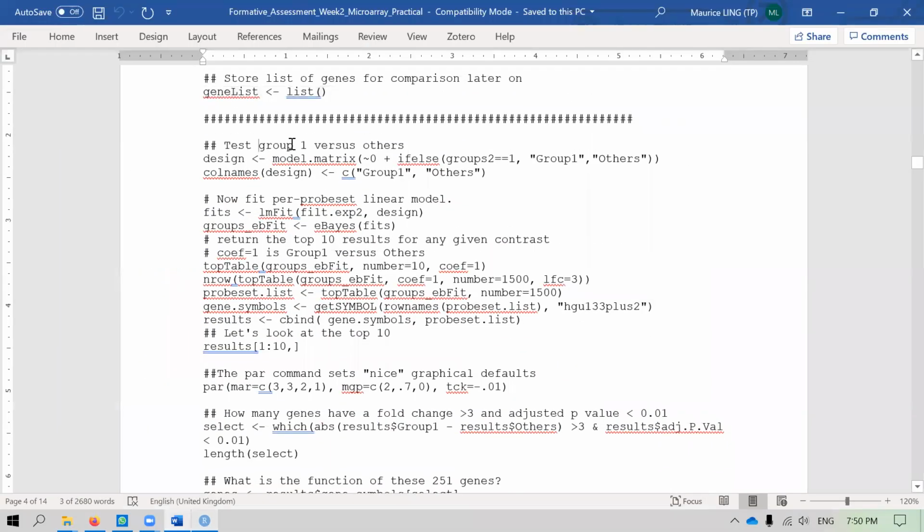Test for group 1 versus others. Others means groups 2, 3, and 4. Makes sense, right? So what we are trying to do is repeat the whole process all over again, just by looking at the first coefficient, and we look at the first 10 genes.